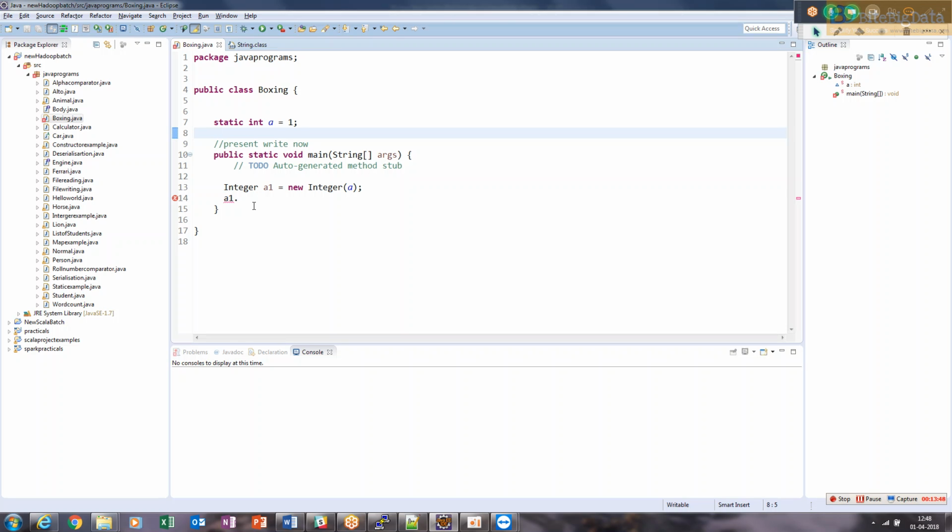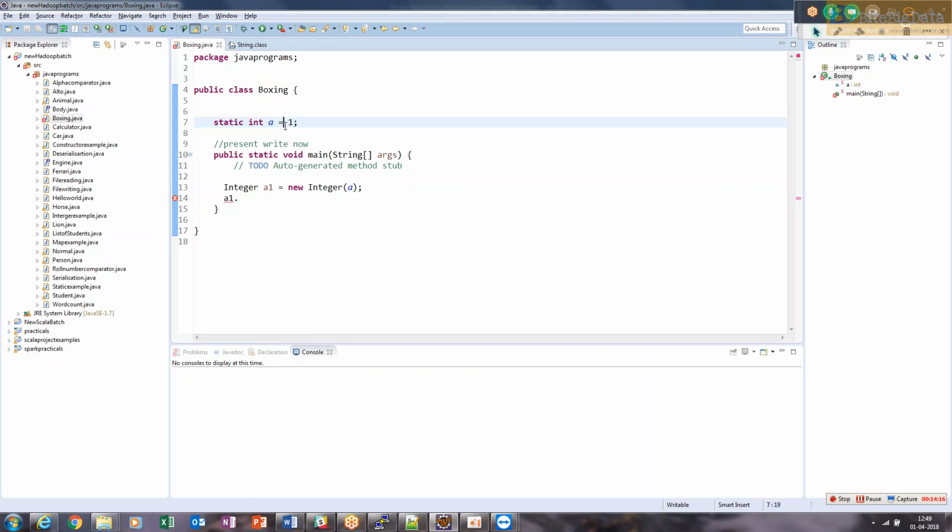So it depends on the nature of your data, how long it would be. If it is really big data and the number is very big, then you should go for long. Otherwise, because long will occupy more bytes and integer will occupy fewer bytes, it depends on you. It depends on the application what data type you will choose.